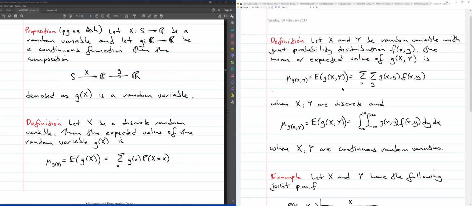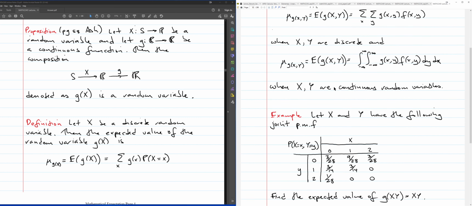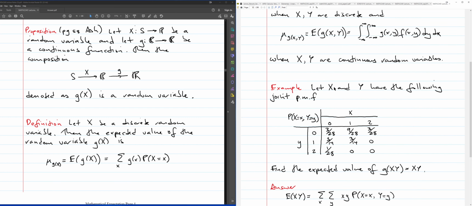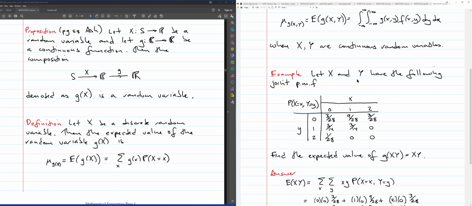Okay, so let's see an example of doing this. Let's work this out. All right, so I have X and Y discrete random variables with this joint PMF. And remember, your joint PMF could be specified by a table. So, for example, over here, let's say when x is equal to 1 and y is equal to 0, the probability that X is equal to 1 and Y is equal to 0 is just 9 on 28 over here. Okay, so this is a joint PMF of discrete random variables X and Y. We talked about this already.